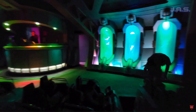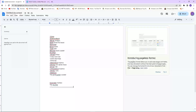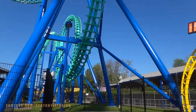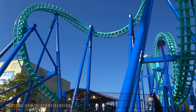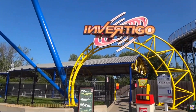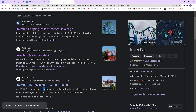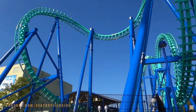In our 9th spot, I have Invertigo. I'm actually very, very excited to ride this because I've been hearing a lot of good things about it, and I've never gone on one of these. I think it's a Boomerang, maybe. I know it's not a shuttle, I don't think. I'm pretty sure it's made by Vekoma. Invertigo is a Vekoma Inverted Shuttle Coaster. That does not change where I rank it.